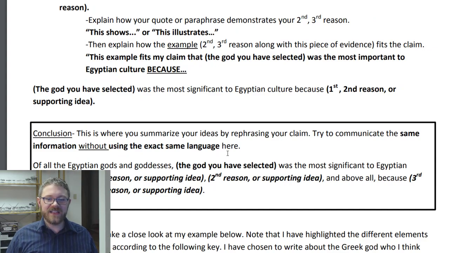Here you're going to summarize your ideas by rephrasing your claim and your supporting ideas, all right? You're going to try to communicate the same information without using the exact same language. That's why it's rephrase your thesis statement. So think about, how do I talk about what my claim was and what my supporting ideas were without just saying the exact same thing, okay?